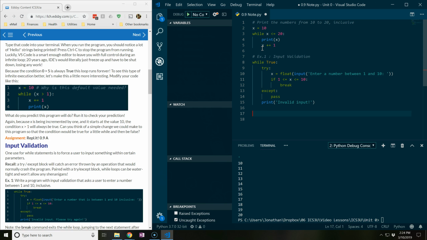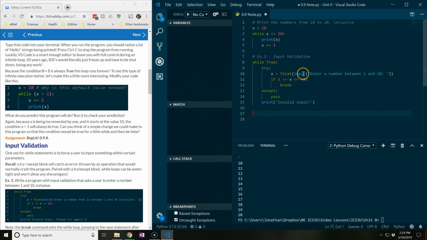Okay, and so let's look at this for a minute. Of course we're starting with this infinite loop, while True, but because we put a break statement in here, this is going to end the loop as soon as we reach this statement. And so this isn't technically an infinite loop because it will break as soon as this condition is met. So what this is going to do is take some input inside a try block. It's asking for a number between 1 and 10.